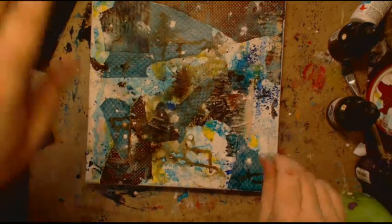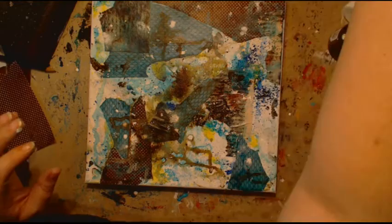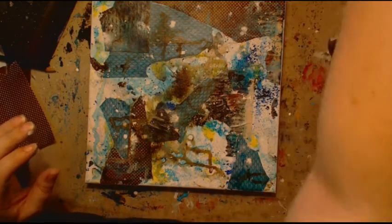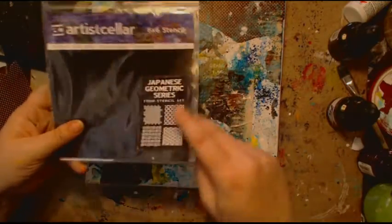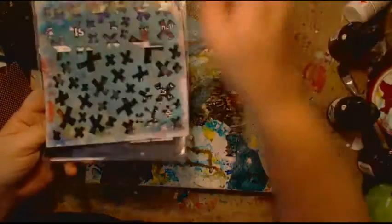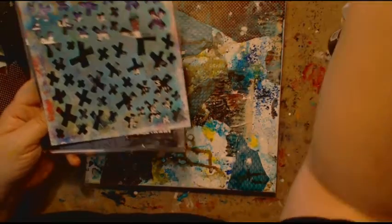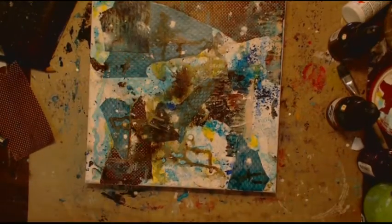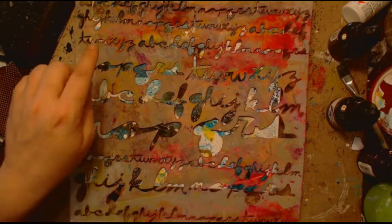Okay, and like I said, I just grabbed willy-nilly. I did not pay attention to what I grabbed. So I have some that are already here. This is Japanese geometric. I have the Mark series. I have the Labyrinth series. Actually, I think I want to bring this one back in. I'm really liking this one today. So I'm just going to use this to add some more white in, but I'm going to only use the small script right here.